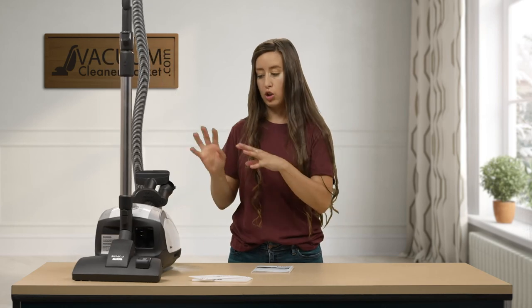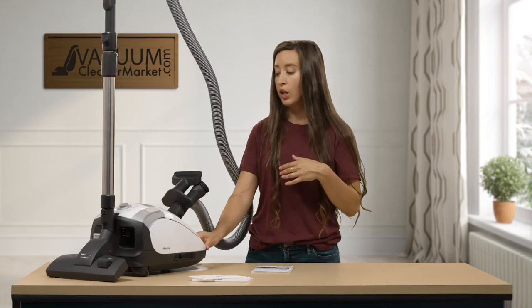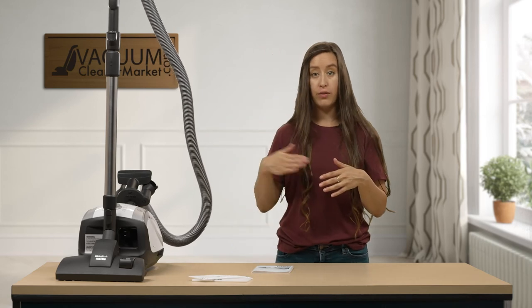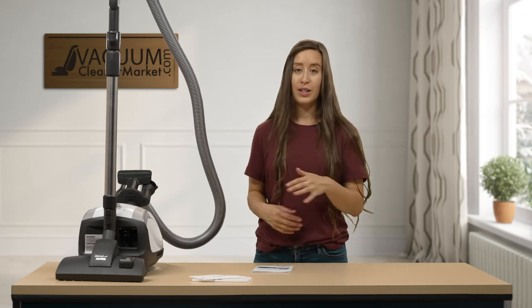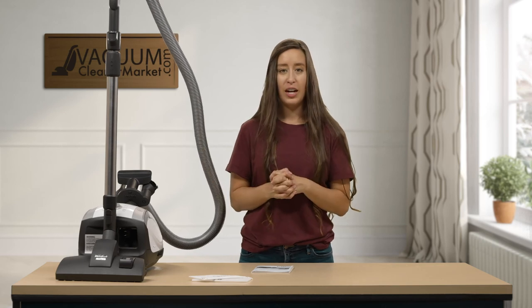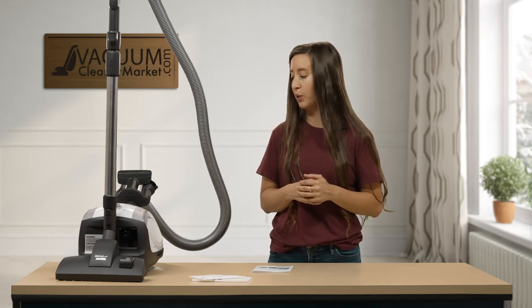Some people like to store it this way. There's another slot on the side as well, so you can store it sitting upright. This is also a really nice feature so you don't have to keep turning your vacuum on and off — you can simply slide your flooring attachment into your machine, go run and pick up toys that are in the way or move the dog around, without it vacuuming up a curtain or a blanket laying on the floor.